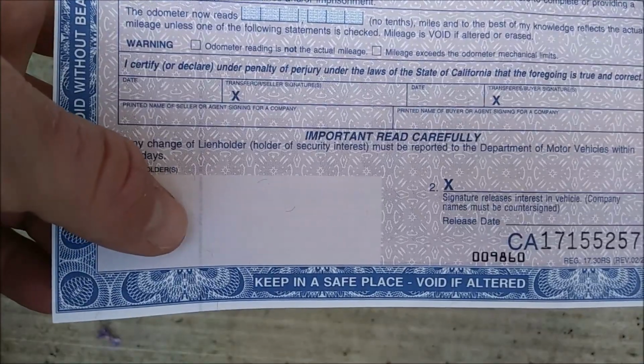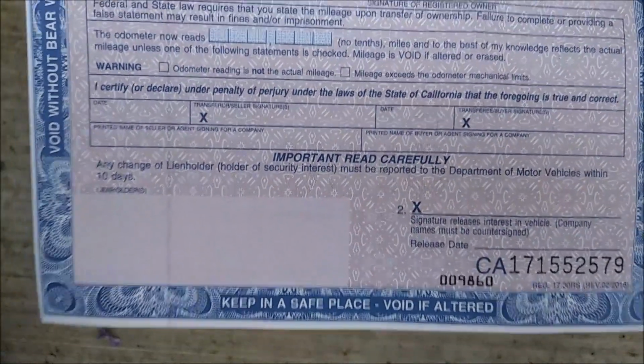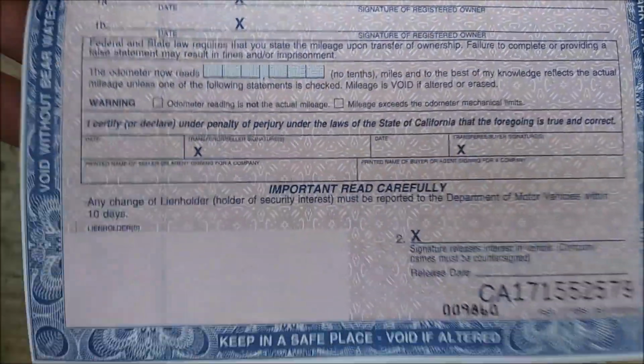Now if there was something here, a lien holder's name and their address and whatnot, you'd have to go ahead and sign there on number 2, and that releases liability from the lien holder to the next person.